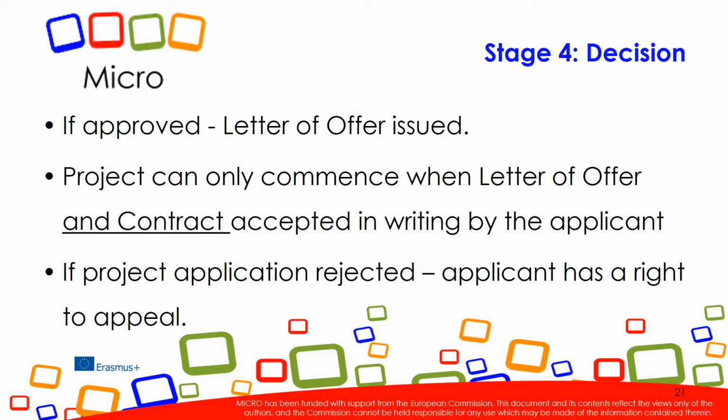Stage 4 is the decision making. So if the project is approved, a letter of offer is issued, but the project can only commence when the letter of offer and the contract are accepted in writing by the applicant. If project applications are rejected, the applicant has the right to appeal.